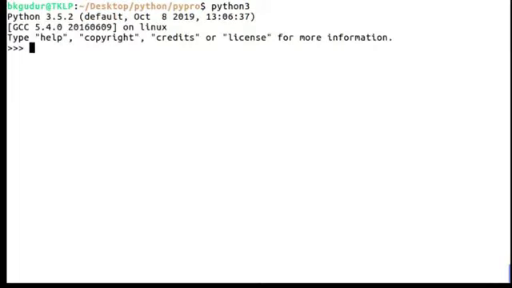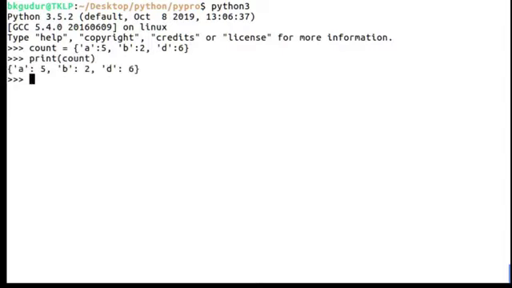In Python 3, let me create a dictionary whose name is counts, where the key A appears 5 times, the key B appears 2 times, and the key D appears 6 times. Let us consider there are only 3. Now if I just print counts, this is the dictionary. Now let me see the get method.